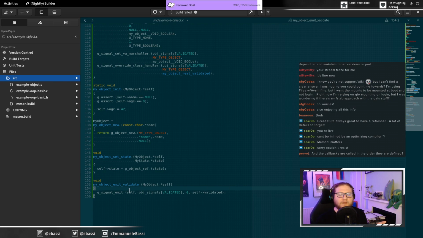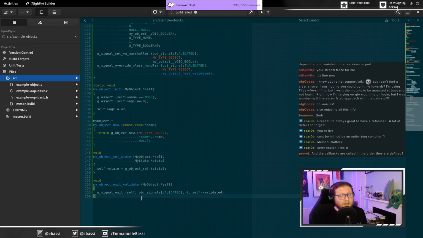And again, this is usually a private function because you don't want people to emit signals on your own objects, unless it's an abstract type and you are expecting people to actually derive the type and then emit the signal for any reason. So you're basically deconstructing the basic type, and you're providing the functionality for implementing other types on top.